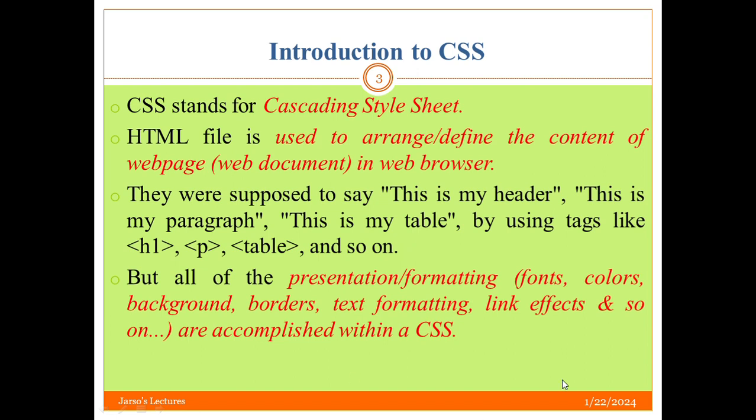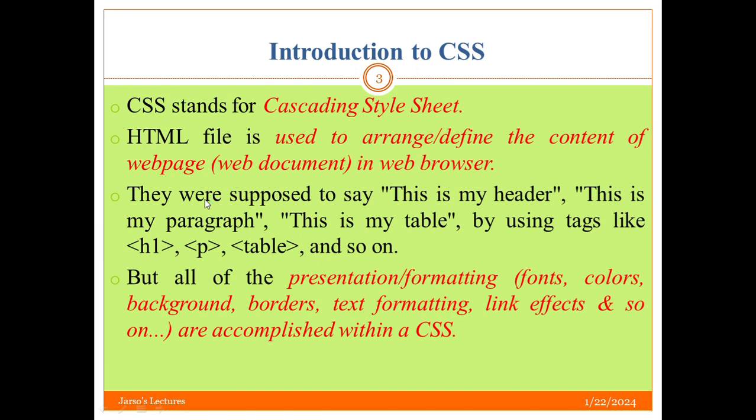Done by CSS. For example, the HTML elements are used to display, this is my header, on the web browser; this is my paragraph, on the web browser; this is my table, on the web browser. By using tags like header 1, paragraph, table, and many HTML tags are there. Tags are used to define elements on the web browser, and its format.